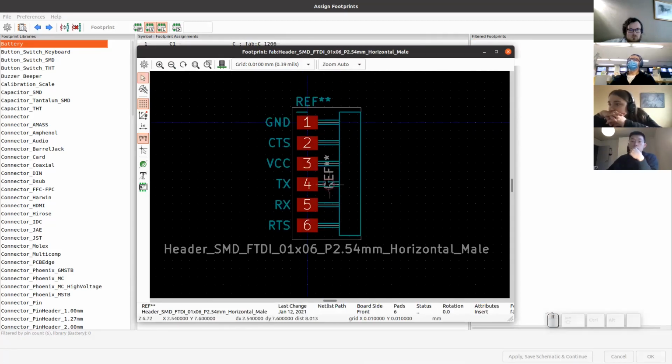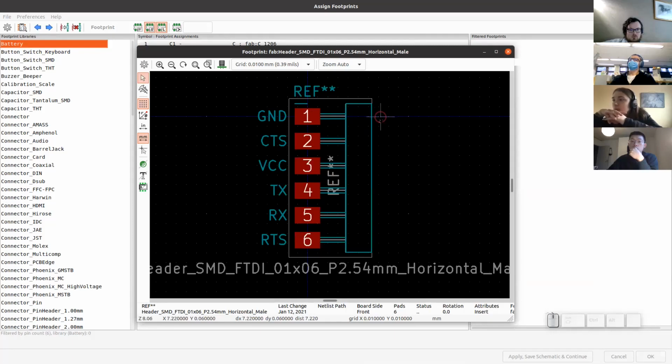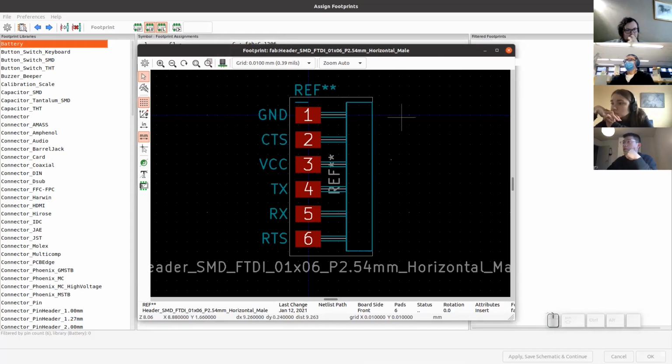So here with this header, when I was drawing it, I didn't draw the actual pins that are facing outwards, because that makes it problematic to produce the board for PCB milling. So I'm going to get to this later. But here, what you can also do, I think you can check the 3D footprint somewhere.